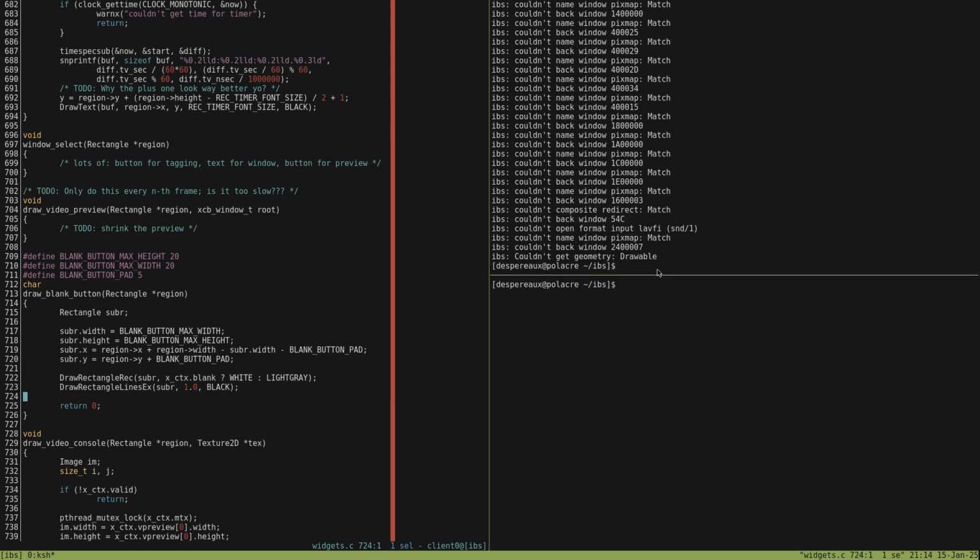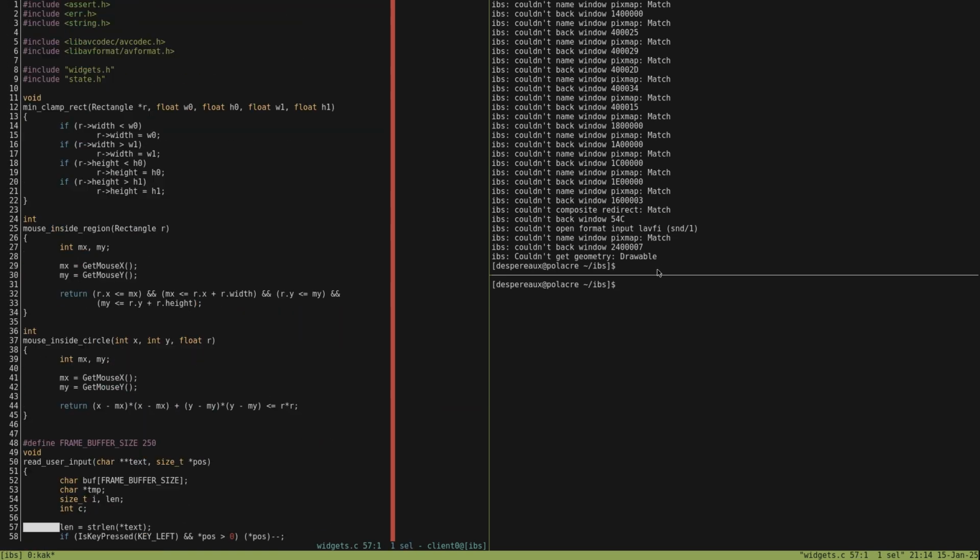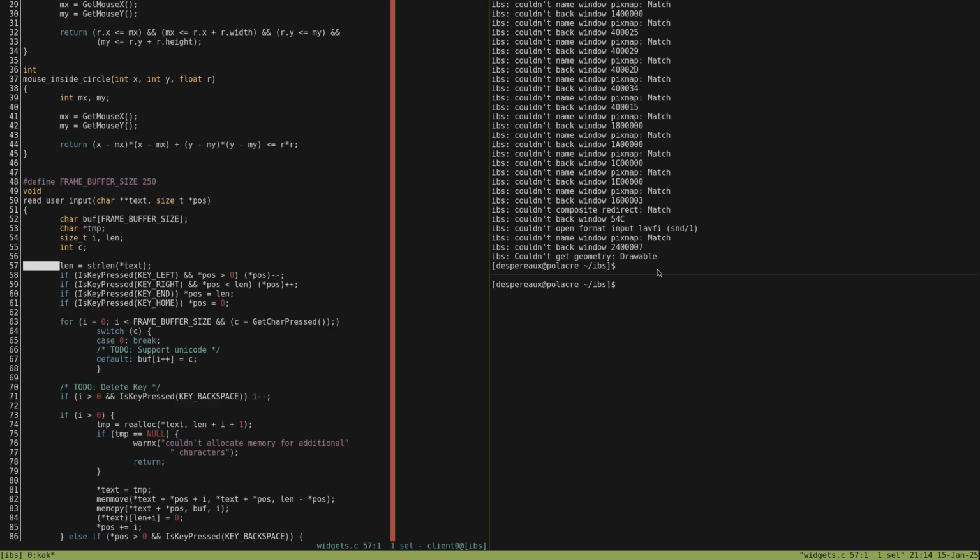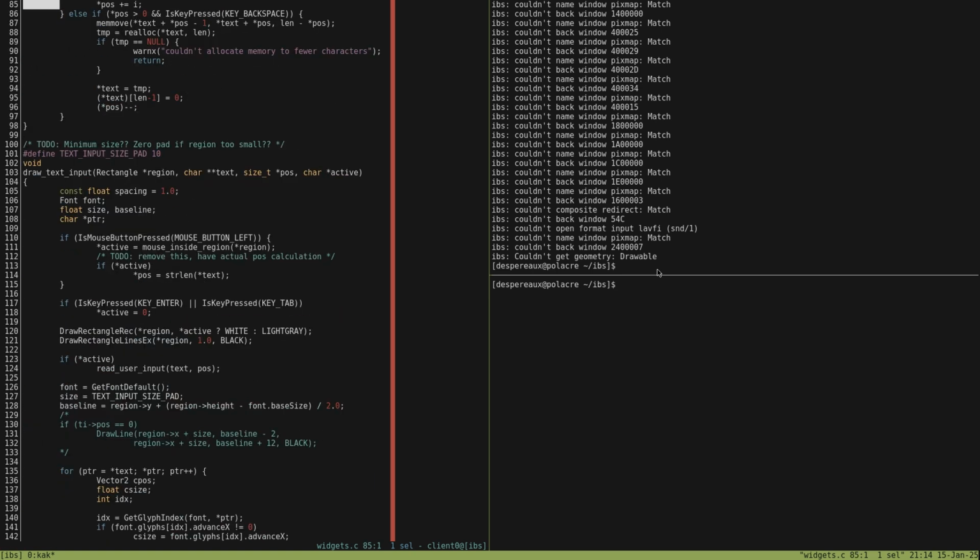So now all I need to do is check if it's been clicked. And rather than remember how to do that, it's just a mouse inside region, I guess. But rather than remember how to use my own code, I'm going to do what's called a pro gamer move.